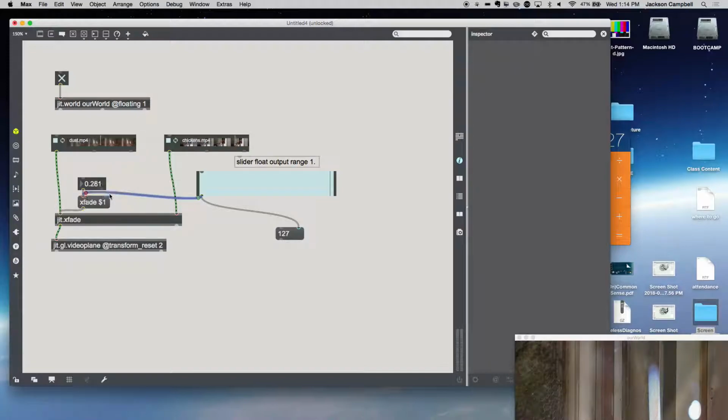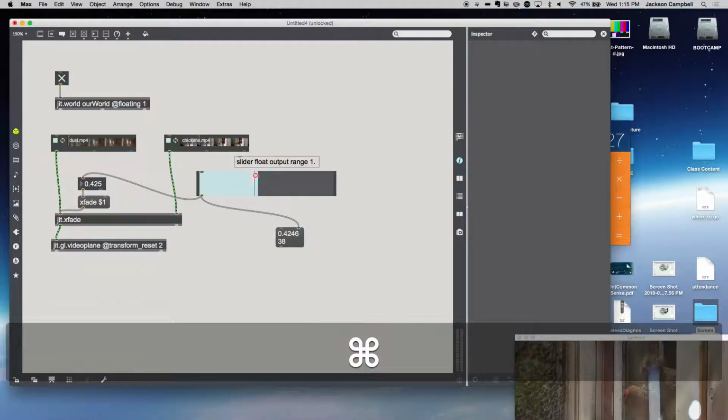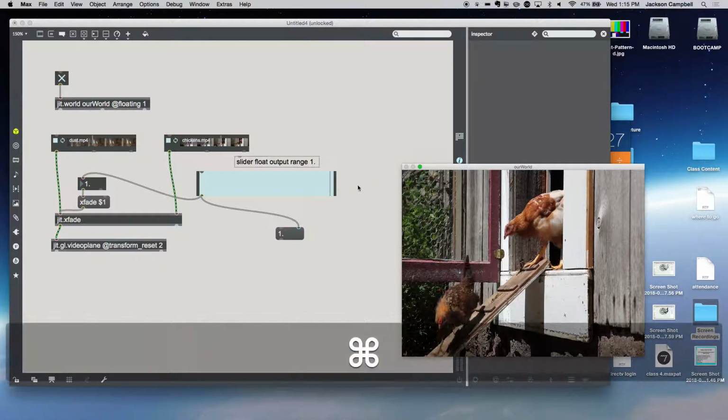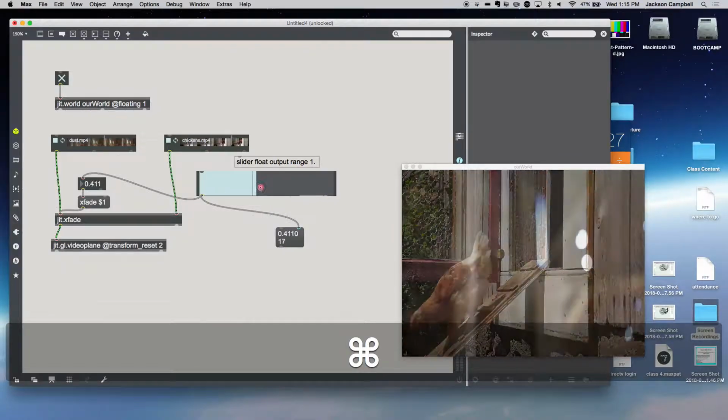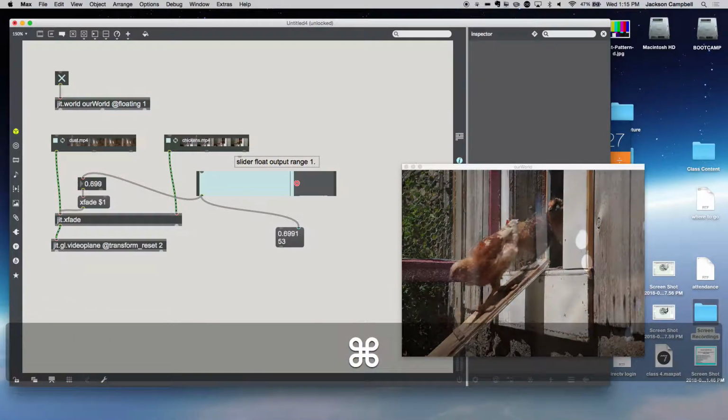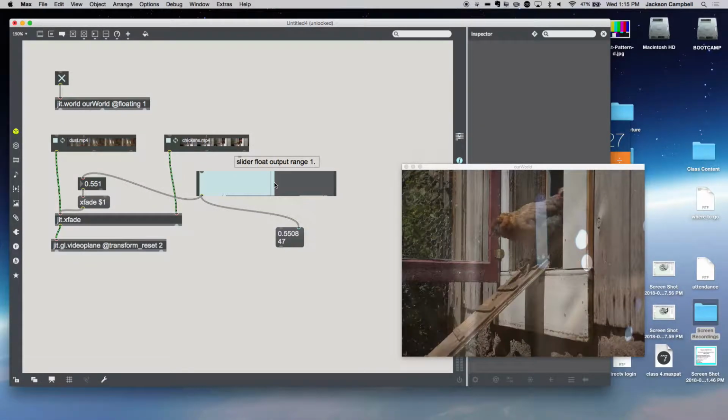Now I can just patch that into either this message, or actually I can patch it into the float box here. Now I got a nice slider, and as you see down here in the corner, I can just easily go from one to another, right? And that works fine. And if your computer's fast enough and you're not doing many layers of video, that'll probably work fine without dropping frames or being too hiccupy.